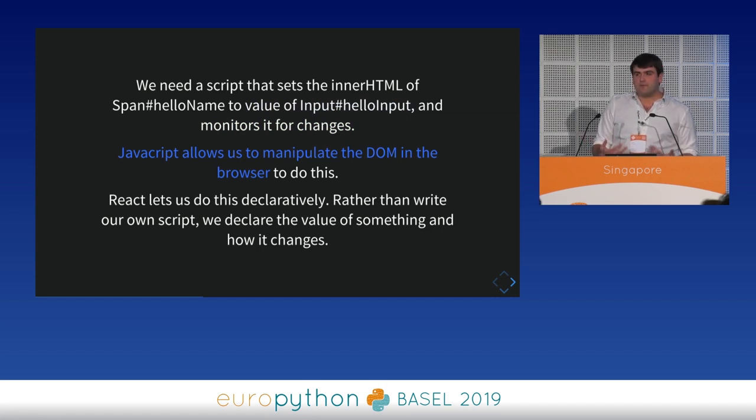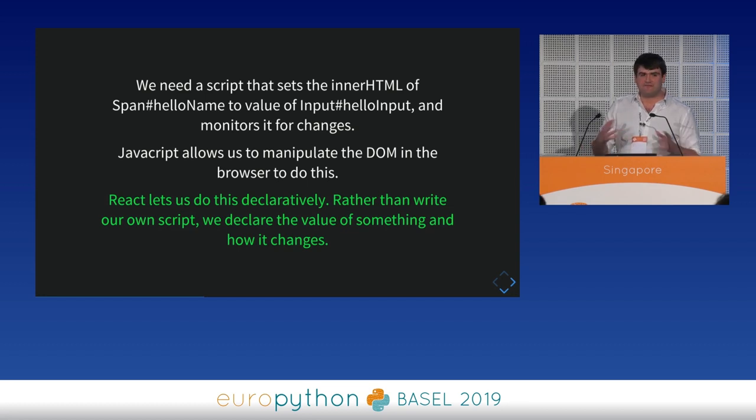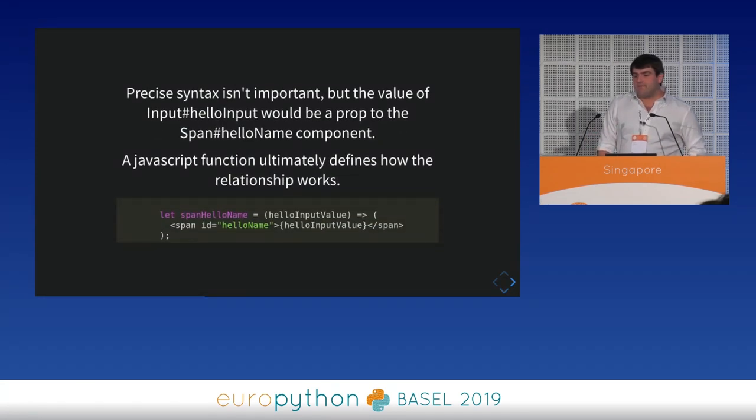Now, in JavaScript, we can write a program directly that would monitor it constantly, say every second or so, or respond to an event. But that's really time-consuming and really quite difficult to keep on top of, especially in a larger app. So what React does is it lets us do this declaratively. Rather than write our own scripts to do everything and figure out everything that should go on the page, we just declare how the page should work, and then React figures everything out, works out a graph of how things are dependent on one another, and sorts everything out for us. The important point to remember here, though, is that we're going to have to define how a change in the input should affect the display that we have at the end of our output.